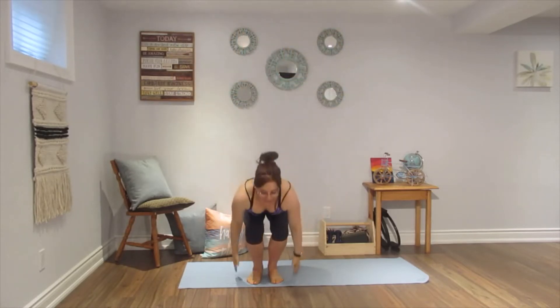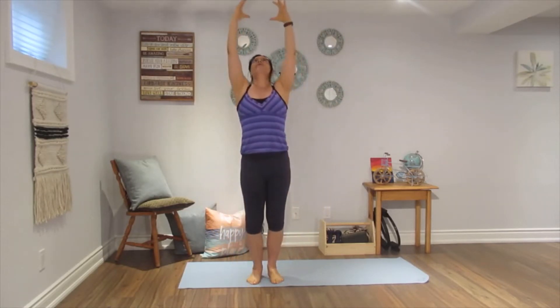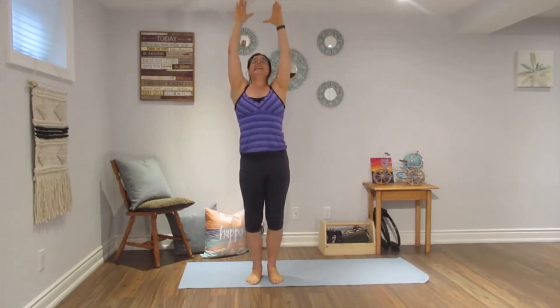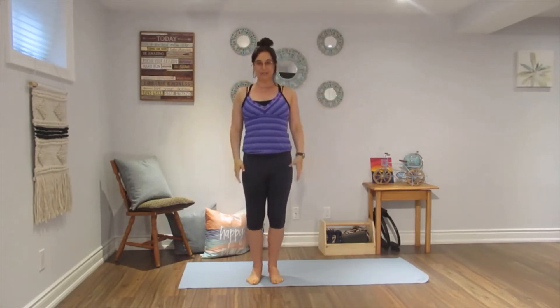Relax the arms down — double leg stretch. We're going to keep the feet hip-width apart. Let's start with a full body stretch — we're going to go down and then slowly come right up. Don't forget your full stretch. Right down and full body stretch, getting the back muscles as well. 8 more through 7, 6, strong abs and thighs, 5, 4, 3, and right up. Really feeling that the butt is heating up, 2, and last one — we're going to go down and hold, nice deep bend, drop the tailbone, round through the lower back for 4, 3, 2, 1. Stretch right up.